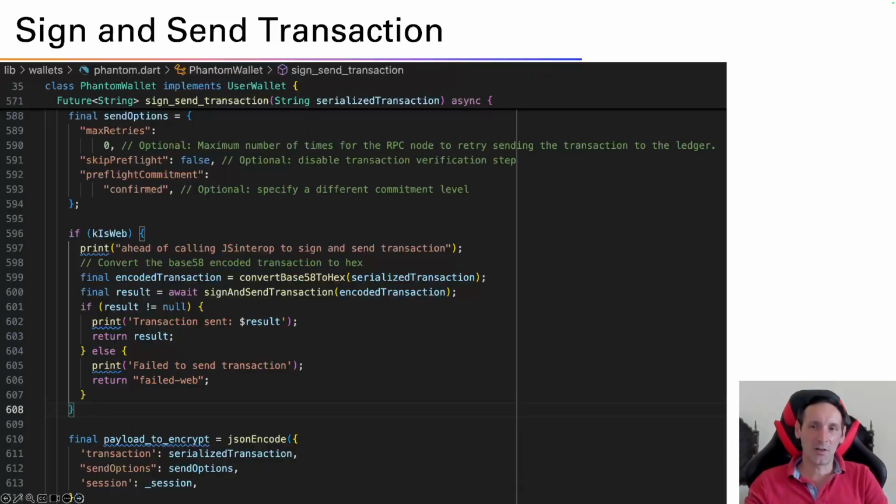So let's go to the next one, which is confirmed, and this is the really important one. What does confirmed mean? The transaction has been included in a block that has been voted on by a supermajority of validators. Supermajority in this case typically means more than 66% of the validators have confirmed, making it way more reliable than just processed. But there is still a chance that it could be rolled back if the cluster is reorganized.